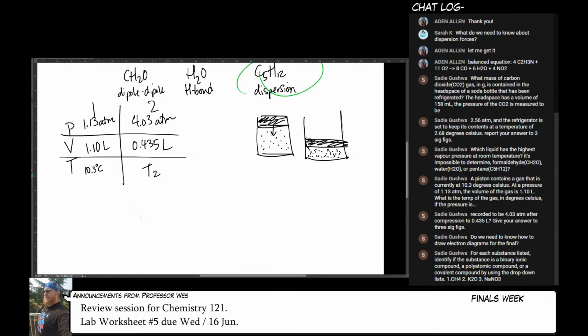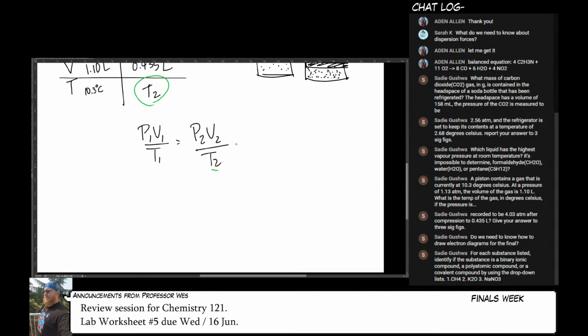So how do I do this? Well, if I write out the formula, we're going to solve for T2, right? Unfortunately, that's on the bottom of the expression. So I need to get that to the top by multiplying both sides by T2. I have to do this first so that these cancel. We get this on top.